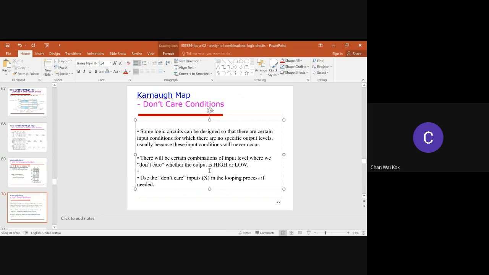Certain input condition for which there are no specific output level. Usually because this input condition will never occur. It will never occur in real life. Clear?